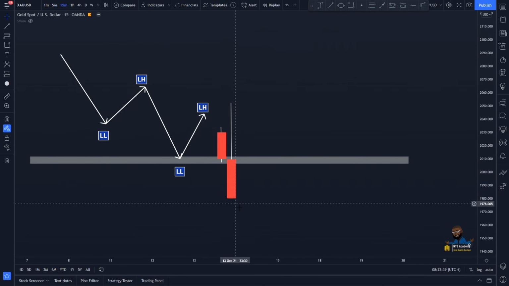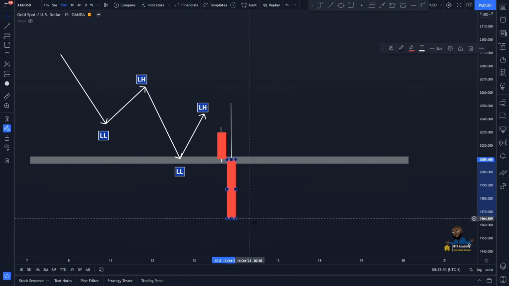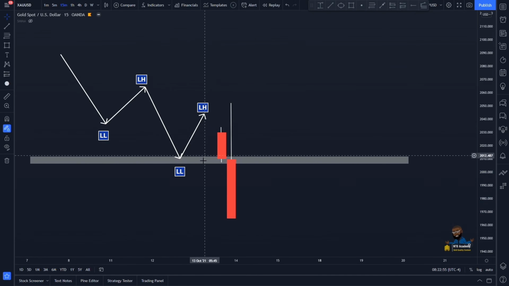Boom. Now the market is continuing to the downside. And how you want to trade this is you want to wait for confirmation. And my number one confirmation, you guys know, is the 1, 2, 3 engulfing, right? So what I like to do is when the market is pushing hard like this, and I see a nice break, now I know what I want to do. So now I want to wait for that retest.